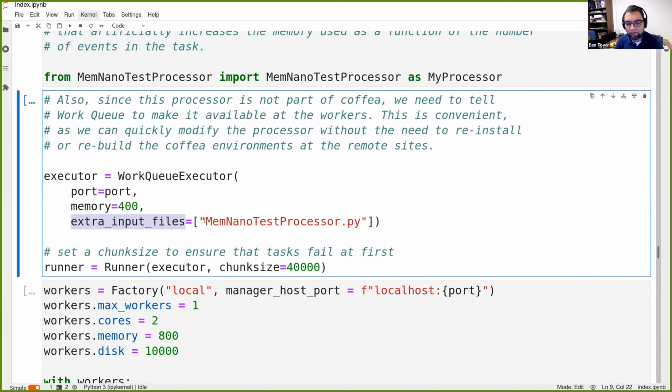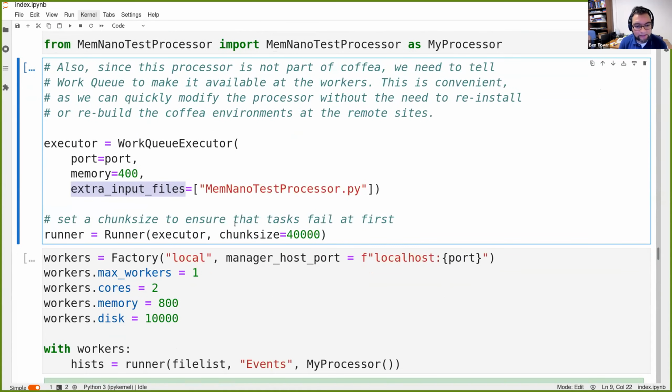For single file processors, as in this case, or accumulators, or small data, things like that, this works really well. If you need to do more, like a more complicated environment, I will show you how Work Queue can do that too, like send complete conda environments.